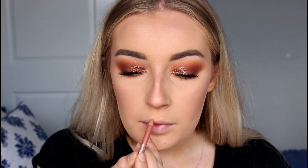Before lips I'm going to take this Essence lip liner in shade 11 and line my lips — I did overdraw them with the liner for this look because you want nice big juicy-looking lips. I'm going to try going in with a red gloss over the top. Then I'm going to go in with a little bit of white lip liner down the centre of my lips. This look is inspired by Sharni Grimmins — she did a festival look with the white line down her lip, so I'm trying that out.